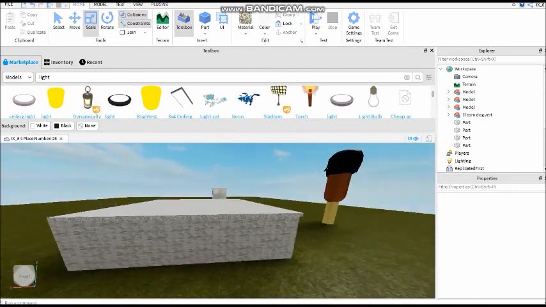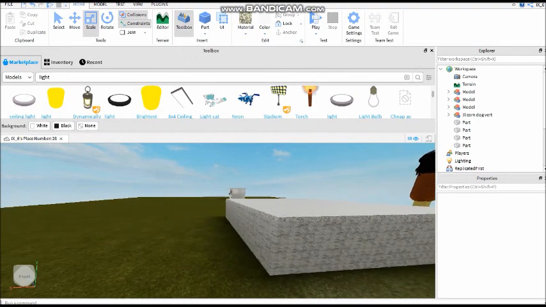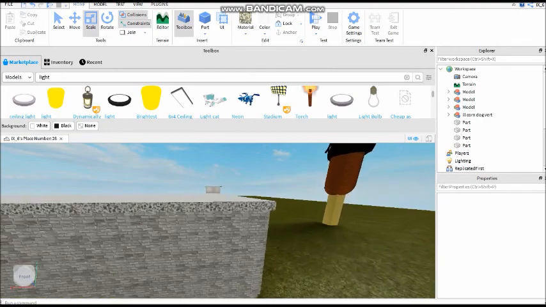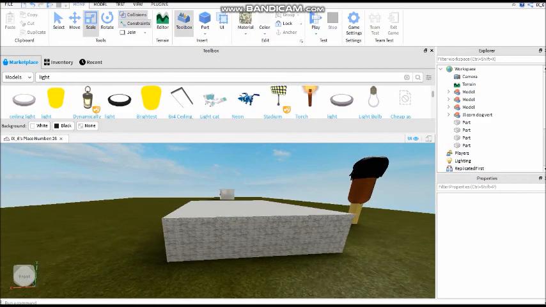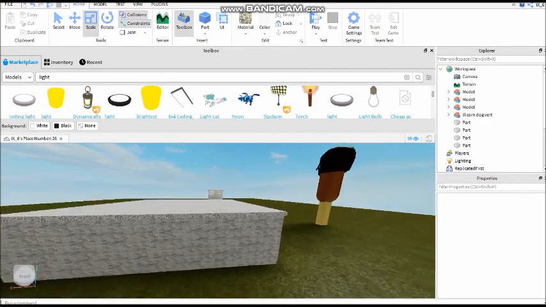So there is the house. You can customize your house with your imagination until your heart's content. You can make it a 3-story mansion with luxury furniture, or you can make it a whole hotel. Now, on to section 3.